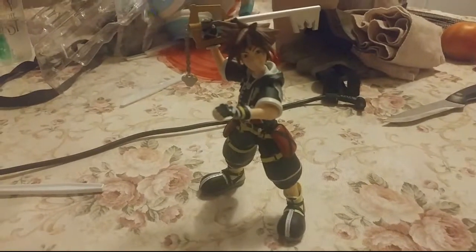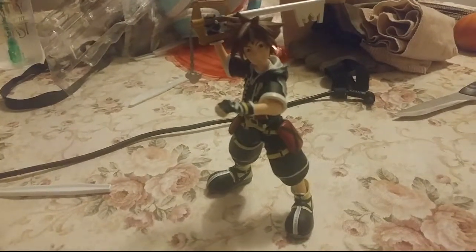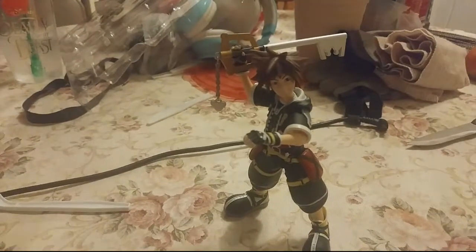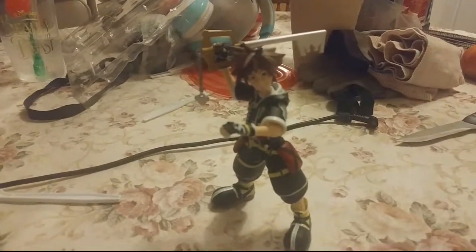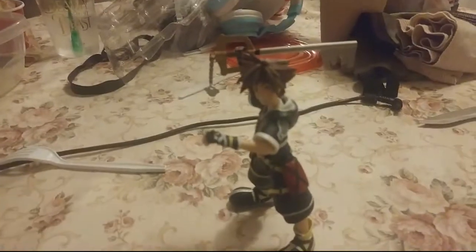These Diamond Selects are like the bare minimum, kind of like display pieces, toys for little kids and stuff like that. So like I said, once again, you get what you pay for, so I'm not disappointed. I like him. I think he's cool. I've been looking for a Sora for a while, and he's gonna look awesome on my shelf next to Roxas. And Sora can hold his Keyblade better than Roxas because his glove is pretty strong, but it is still kind of loose, as you can see, because that hand doesn't grip it well enough. But this Sora does stand up better than Roxas, so that's a bonus.